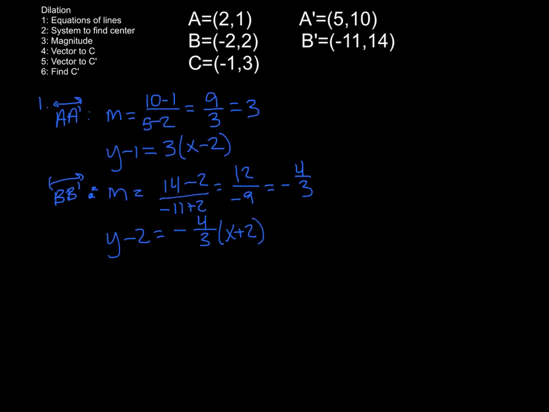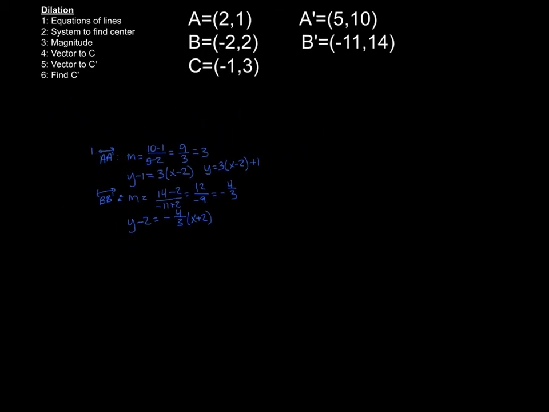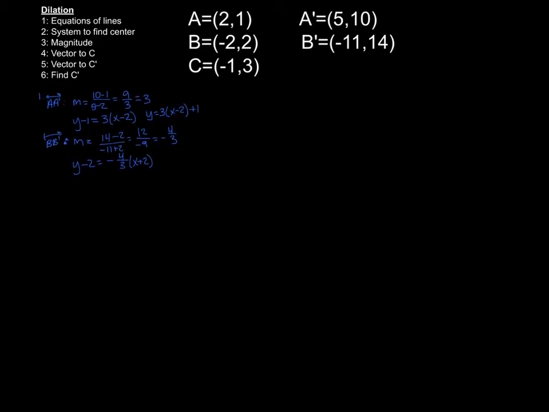So now I've got a system here with this line and this line. And what I'm going to do is solve the system using substitution. So I'm going to come back up here, and I'm just going to add 1 to the other side on this top equation. So I'm going to get y equals 3x minus 2 plus 1. And that's going to get substituted in. So now I'm just going to make this a little smaller so you can still see it, but so we have room to do the other parts of this problem.